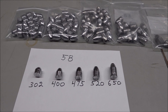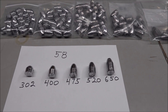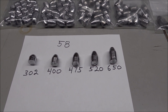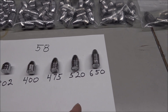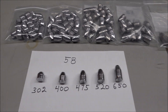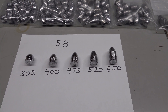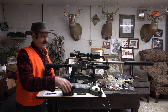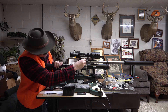These are the bullets I'm starting with for the speed testing. I have a huge variety of weights, but there's no sense speed-testing ten or fifteen different slugs when there's only a ten- to fifteen-grain difference between them — I'm just trying to find an average. The lightest is the .302, then the .400, the .475, the .520, and the .650. That's a nice spread on weight. Usually on the Element Max I go with something lightweight, so it'd be those first two or possibly the .460.